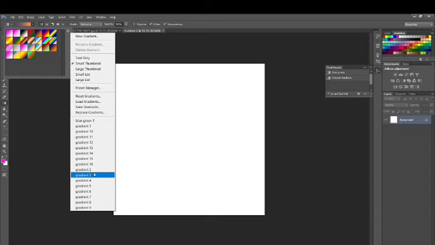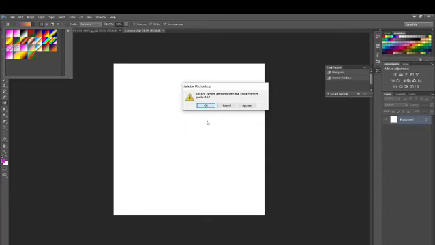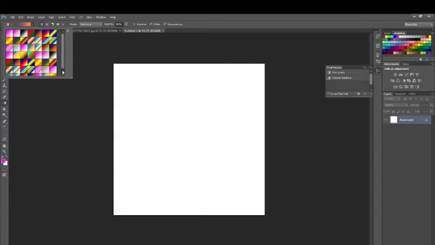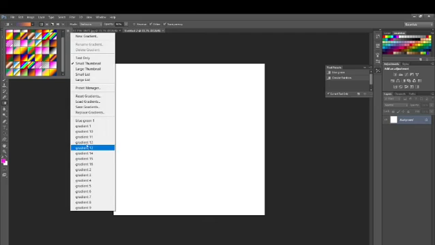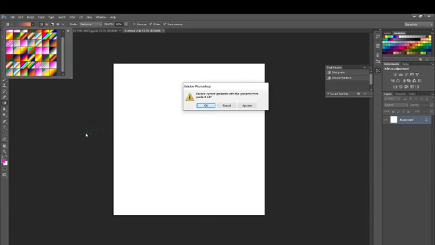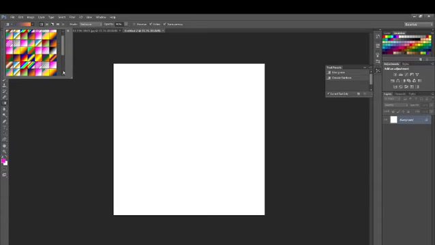So I'm gonna be importing one of mine. These are some gradients that I created using Photoshop itself. So I'm gonna use them over here. So here we are. These are some gradients that I created. I'm gonna use one of them, and we're gonna proceed further for creating our own gradients. I'm actually loading them into my own Photoshop for using them. So first I'm showing you how to actually import the gradients if you have them on your desktop. So that's the way to actually import it.